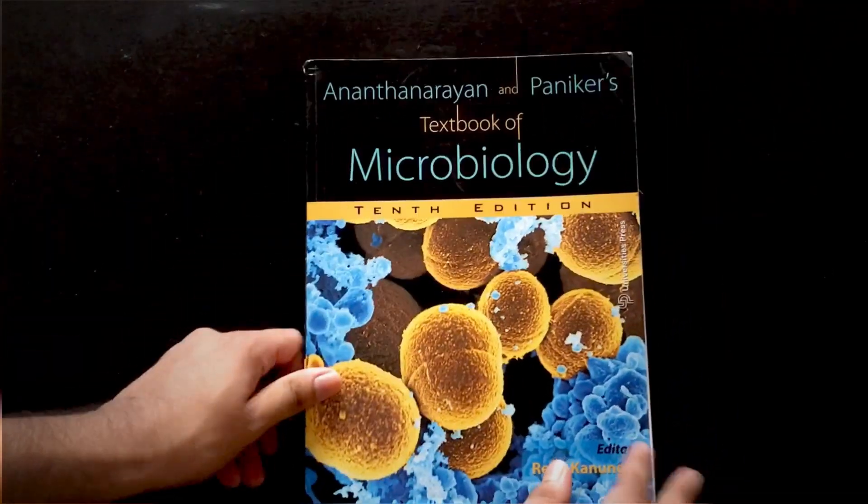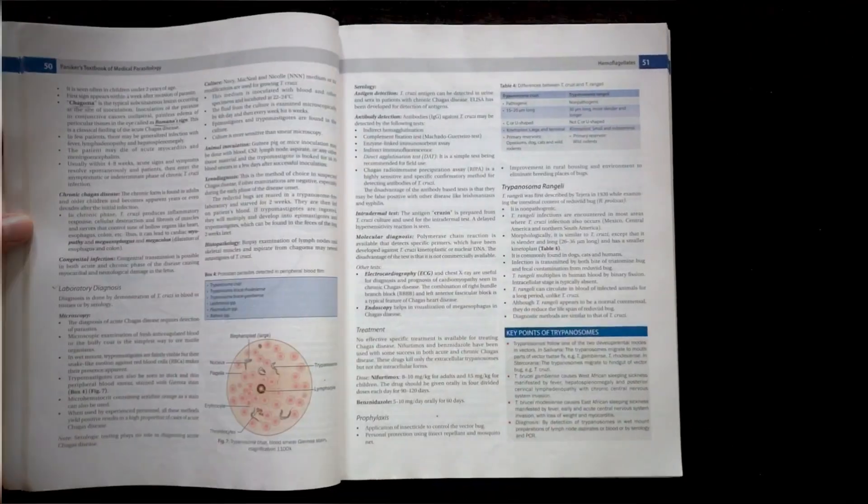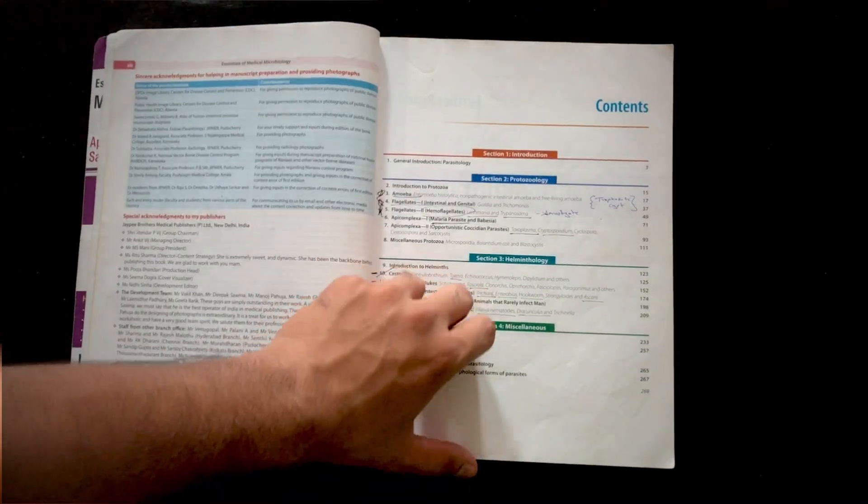Another textbook of microbiology is Ananda Narayan's textbook of microbiology — a very old but famous book. Aburba Shastri is becoming more popular due to its clarity of explanation, as Ananda Narayan explains things in paragraphs. Both are good books; you can choose either one. For parasitology, there are two main books: Dr. Panika's textbook of parasitology, which is structured in a point-wise manner and highly suitable for university examinations, and Aburba Shastri's textbook of parasitology, which is similarly beautiful and useful for university examinations.